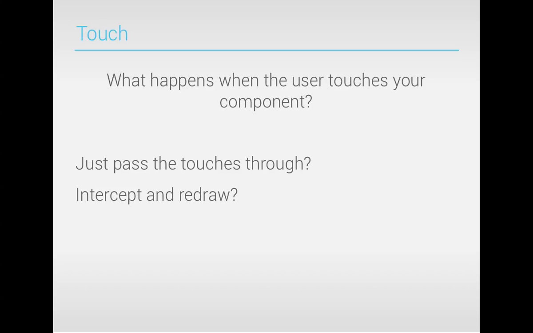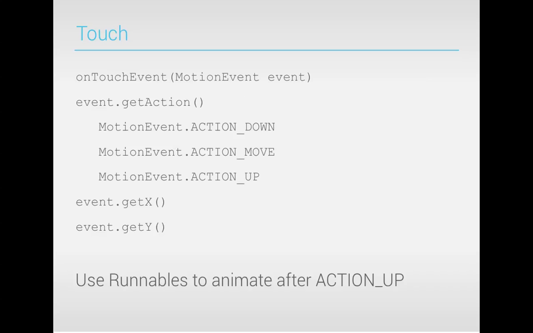One option is always kind of like what we did on the angry checkbox, where they clicked on the checkbox and we didn't really care what they did with it. We kind of said, hey, let me know when you get clicked so that I can do something too, but do your thing as well. Or do we do what we're going to do here and really intercept those touches and actually change what we do for drawing? That's where it gets interesting.